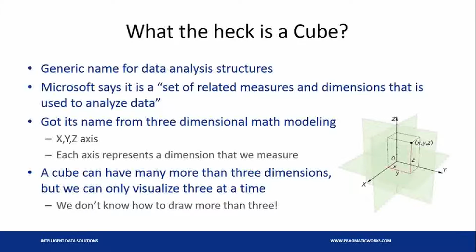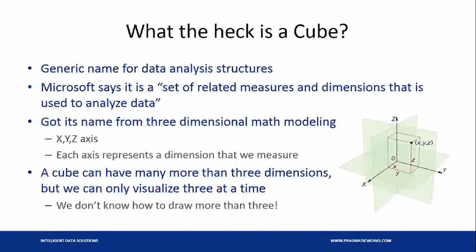I put a little picture of a cube on this slide, just so that you get an idea where the term came from. The term came from this idea: when we measure 3 points in space and we have 3 axes, an X, Y, and a Z axis, what we end up with is a shape that kind of looks like a cube. I almost put a Rubik's Cube in here to demonstrate cube, but that was too obvious. I like this one because it shows we have 3 axes that we're measuring and we pick a point out on those 3 axes.